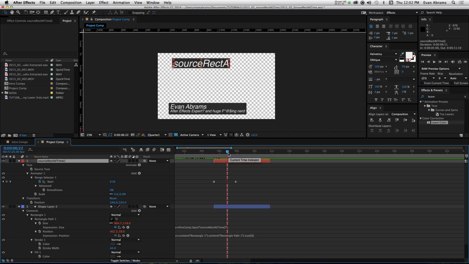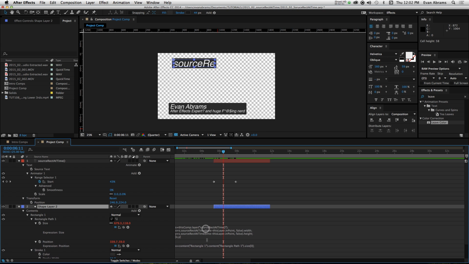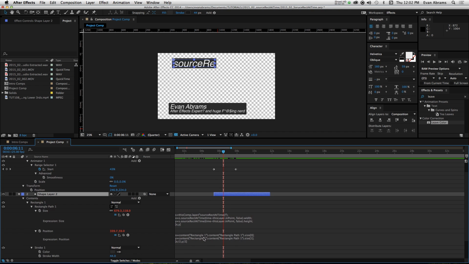So the text is animating on. It's animating on using scale, all right? And we've got the range selector going to bring that on. And then, since the actual size, the distance between all of these little boxes here, that's the real size of that layer, is changing, then we've got a layer behind it that's reading that change and populating itself with the values of that change. So you can see here a little bit overly complex series of things that it takes to make that work. But we're going to delve into this, and we're going to start from scratch and kind of explain how it all works as we go.